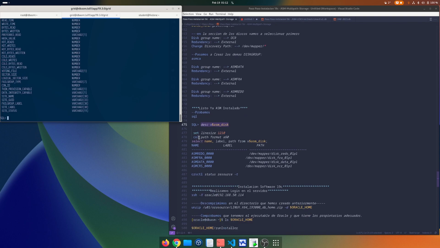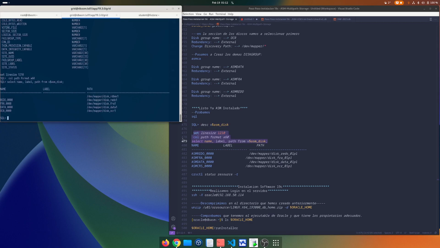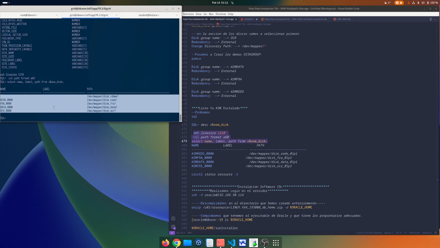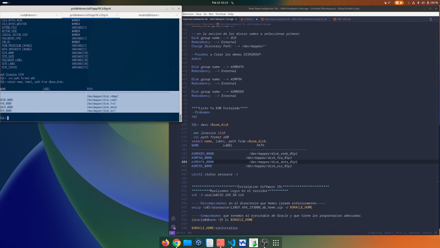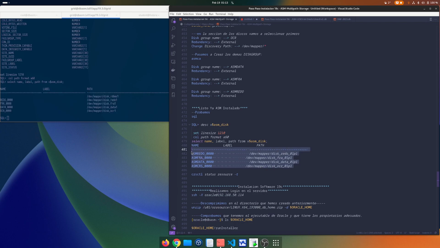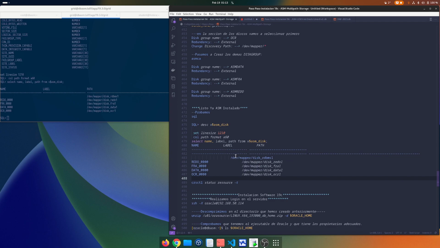So we can check if we have our disks. And yes, we have our disks, like here. Let's paste here.